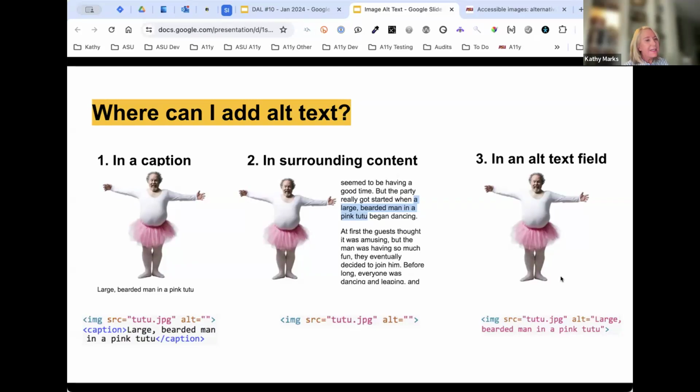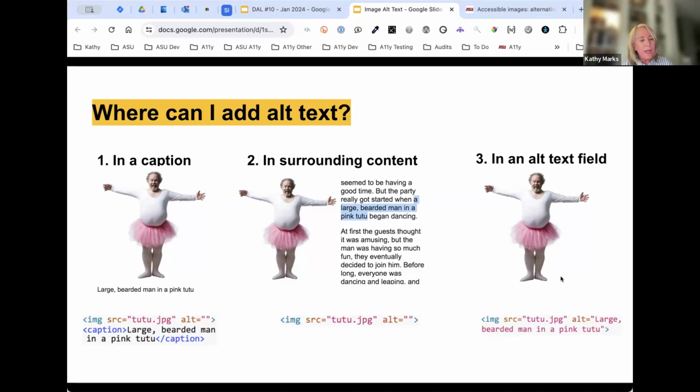In that case, if you've already supplied a caption, then you still put in the alt tag. If you're a developer, you'll know what I'm talking about. But if you are just using a WYSIWYG to input your images, you will mark it as decorative, because you're already putting that alt text in the caption. Same thing in the surrounding content. That's also a possibility. If the description of the image is in the surrounding content, don't put it again in the alt text. That's making the screen reader user have to listen to it twice. So just mark that image as decorative. If you're a developer, that means just leave it a null alt attribute.